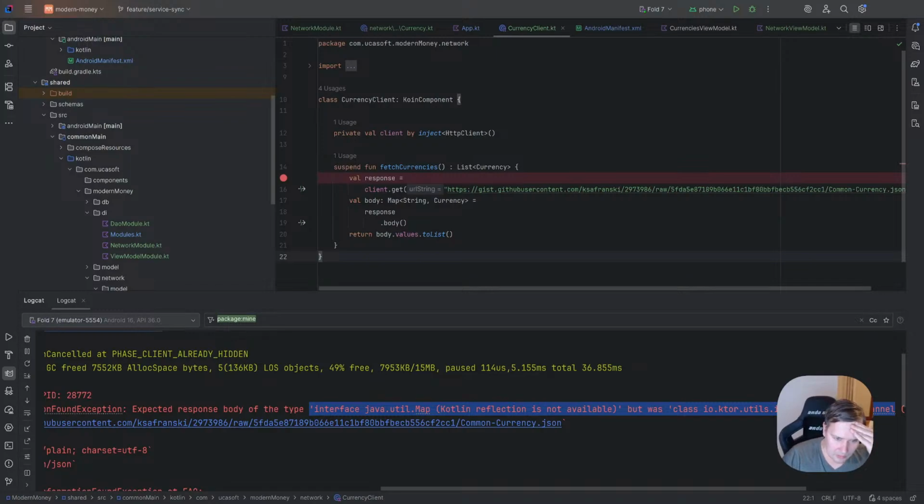So checking, we need a parser. So we have parsers.